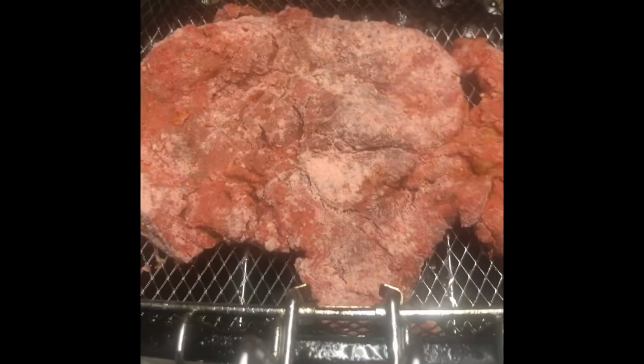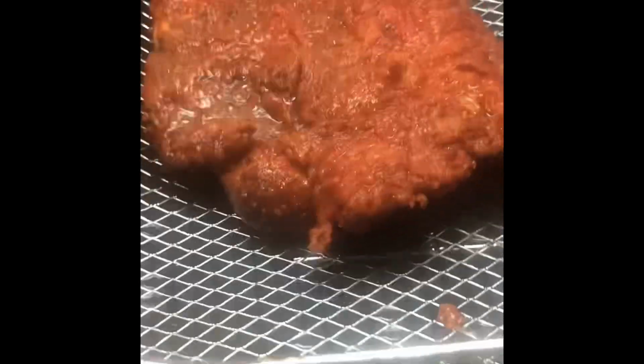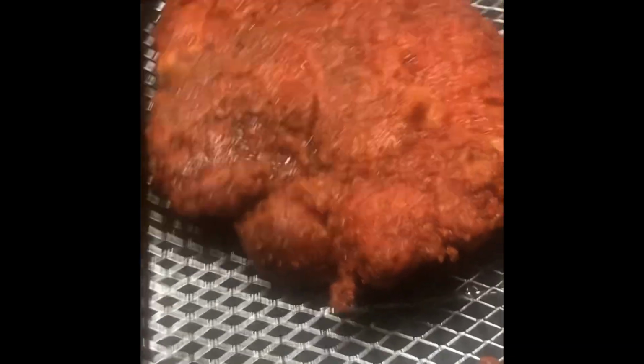So the pork steaks and the center pork chops are looking good. I'm just going to put one down at a time because these are nice and big. So this is how it's looking, and it's going down. All right, you guys, this is the fourth one about to go down. Look at that. It's still nice and red. Yes, it is.